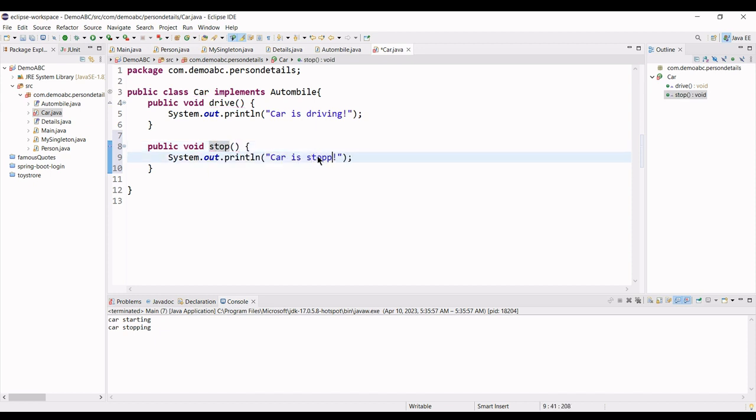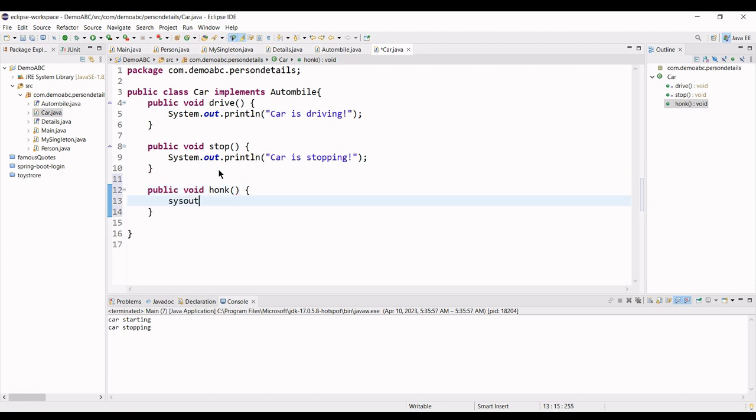We simply give stopping. In addition to this, we can also add another method, public void honk. In the body, again System.out.println, and simply give honk, honk, like this.